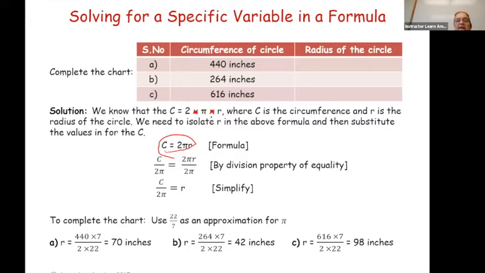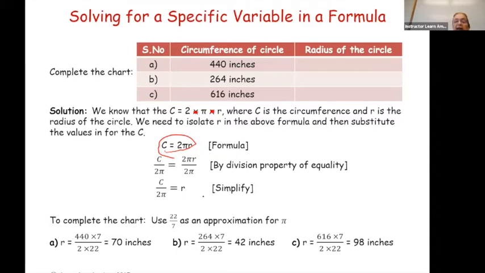So to isolate r, we would have to divide both sides by 2 pi, and we wind up with r equals C divided by 2 pi. Now, you could also do this by substituting in your numbers and then finally solving for r in the end. If you find the work with the algebra too complicated, that is a possibility. Okay, so we wind up with r is C over 2 pi.